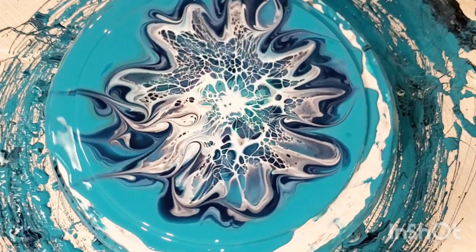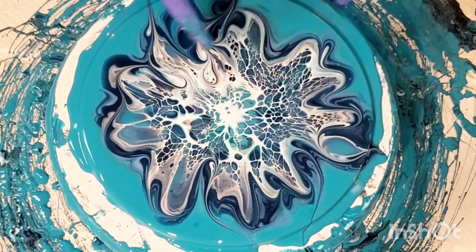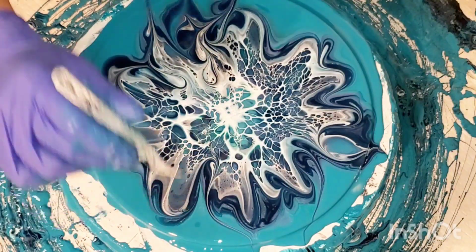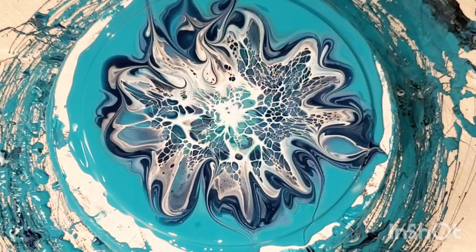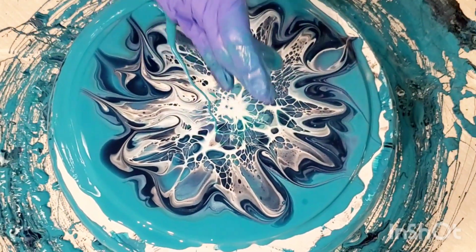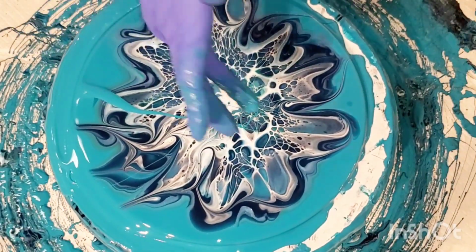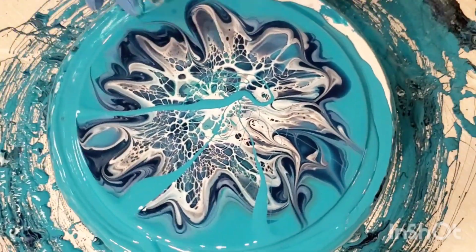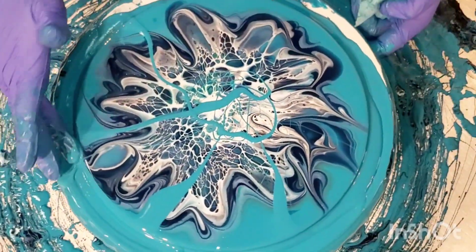What might be smart of me before I get all the pillow paint off, because this is going to be bothering me. The rest of it is beautiful, though. So what might be smart is just don't put more pillow paint down. Just redo the layers and go again. You know what I mean? So I'm kind of pondering that right now because if I just do this, I have a little bit more pillow paint in the center. And it's like finger painting, you know?